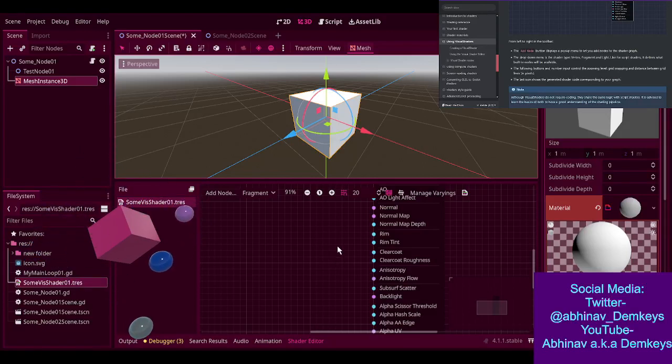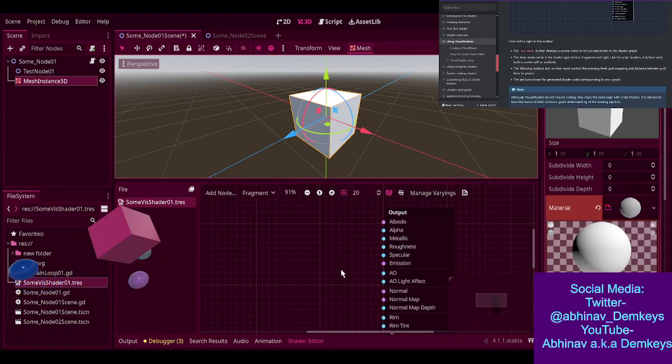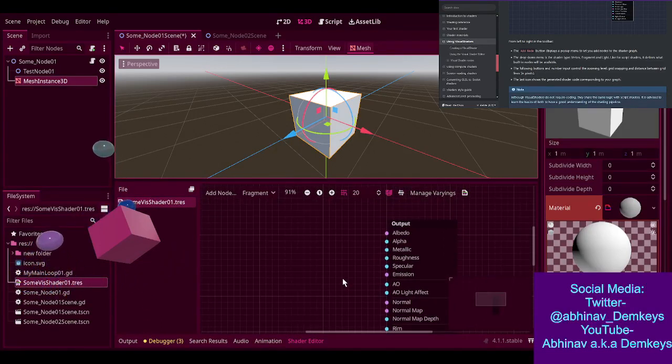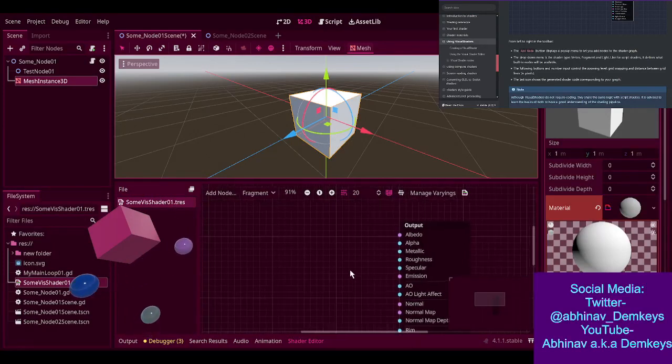I don't think I need to specify anywhere that it's transparent. Okay. How do I add a node here? Nope, that is not how you add a node. What's the key for this? Okay, I need to learn the key bindings.